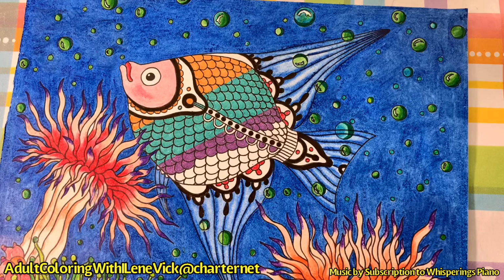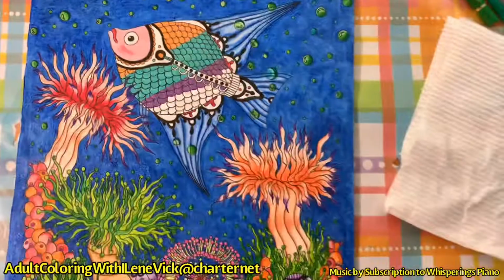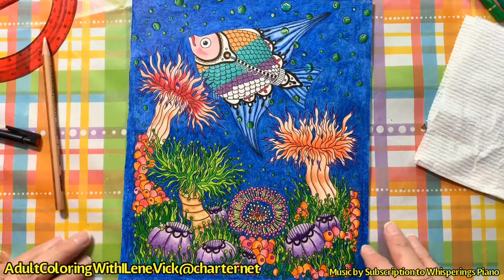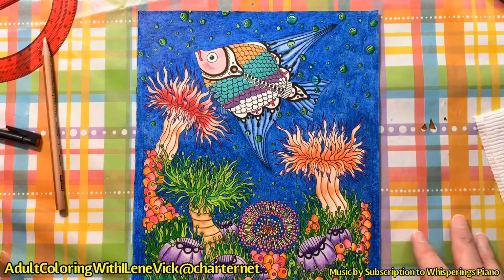And I'm going to go ahead now and pull you out so you can see the whole piece. There you be. What do you think? I'm thinking it's looking really good. I like it. I'm happy with it. I like the balance. I like the fish. Just good stuff. Love this. I just think that turned out really well.